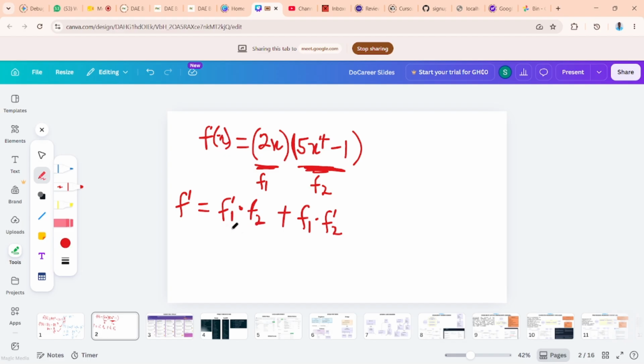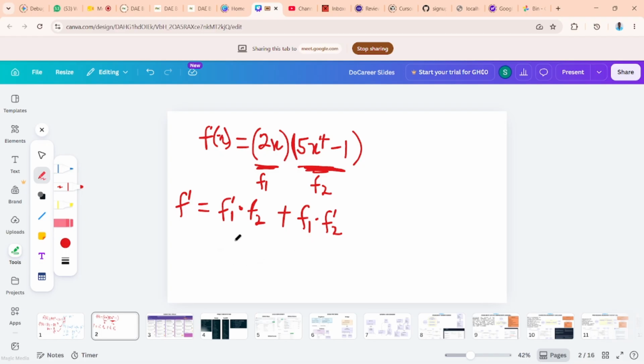So it's like do me, I do you. First, function 1 gets differentiated, and you use it to multiply the original function 2. So you keep function 2 and differentiate function 1. Plus, now you keep function 1, then you differentiate function 2. Then you proceed from here using your normal math. That's what we call the product rule. You keep one and differentiate the other one. That's why I call it do me, I do you. Someone does it first, then the other one does it in the other round, after the plus.